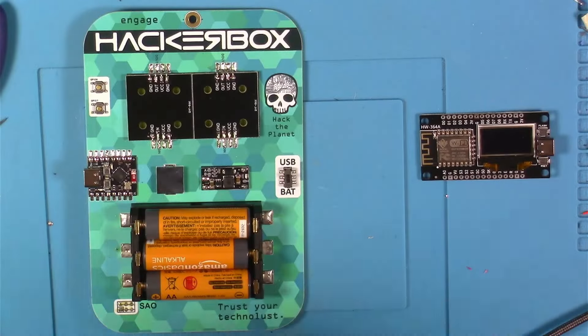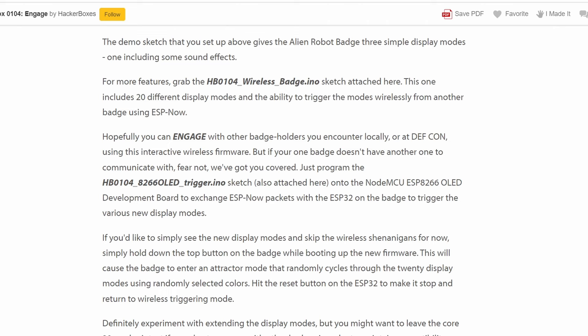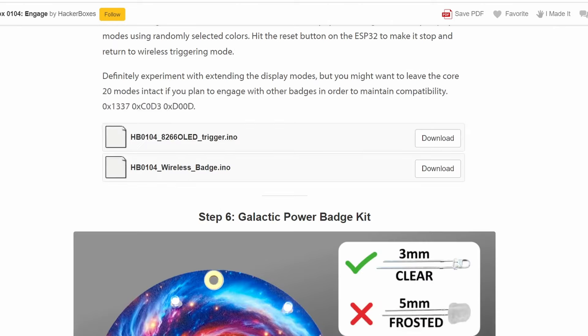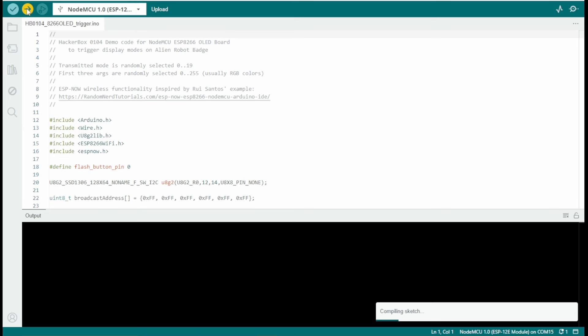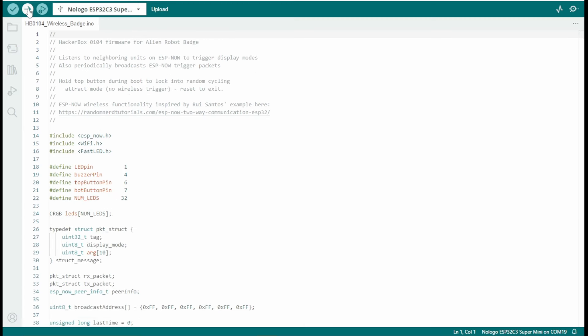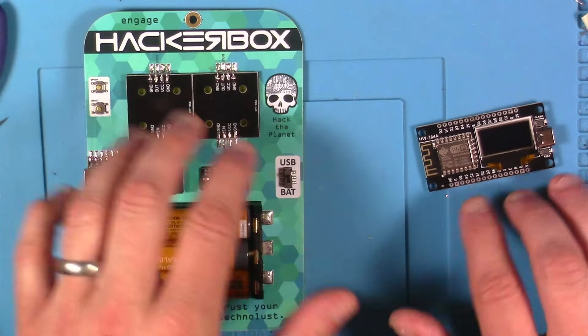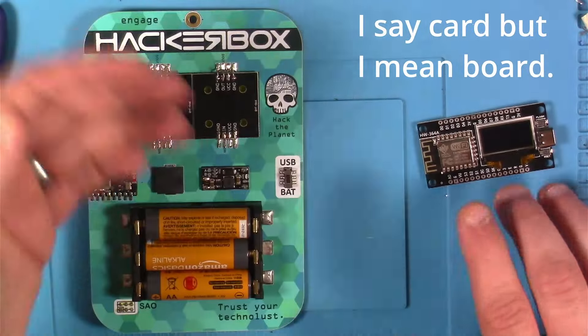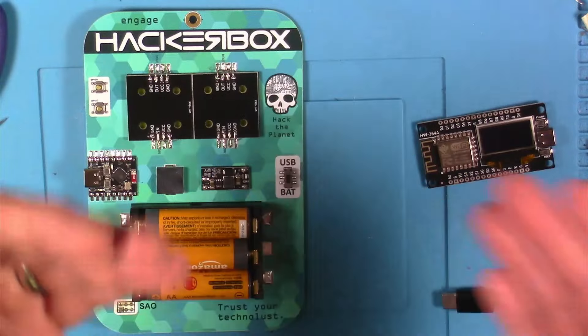Hey folks, it's Jamie from the future again. Originally when I recorded this, when I got to that step it was on to the SAOs, but since then they've released some cool code to kind of work together with these, which is really neat — there's a link in the instructable. At this point I'm not going to show opening those up and pushing that code. The only thing to note is: once you've messed around with two different types of microcontrollers, make sure when you're pushing code that you've got the right board and the right serial port selected, because it's going to change — when I was on one it was like COM 15 and on the other it was like COM 19.